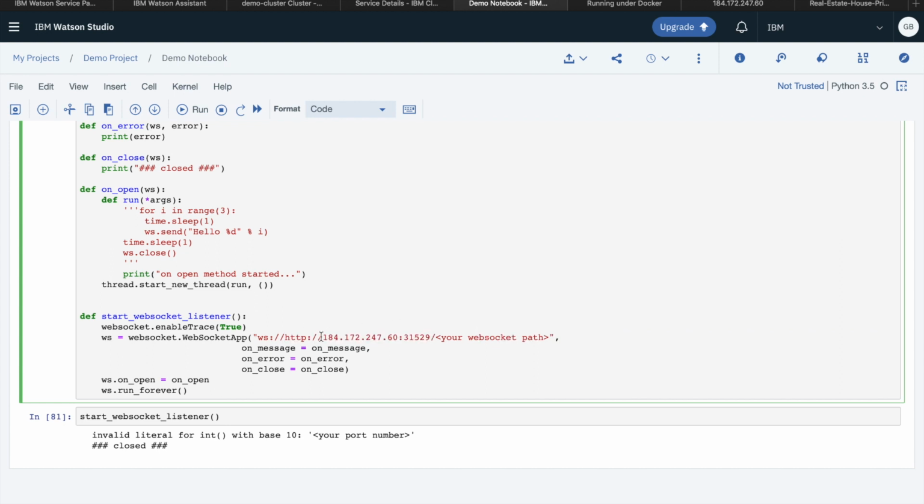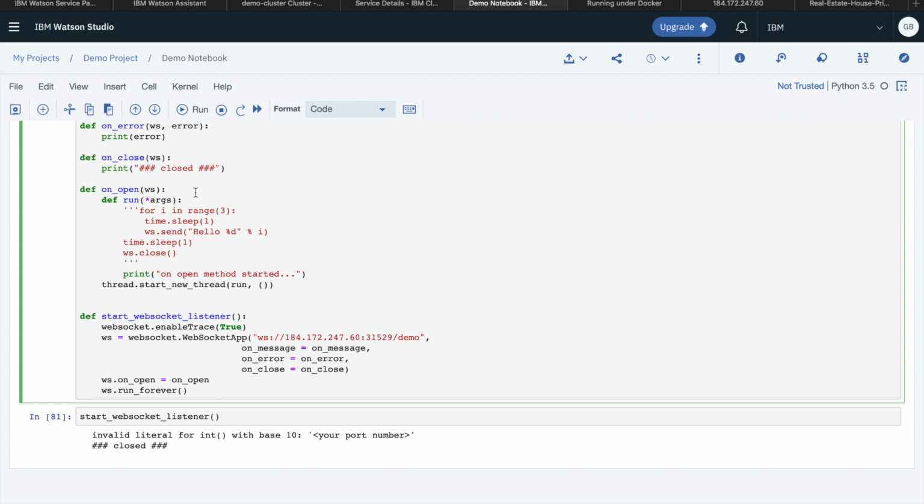And also, don't forget to clean these HTTP parts. Since it's a WebSocket communication, we need to provide WebSocket. So the path is our defined path in the Node-RED, which is demo. So it's configured properly.